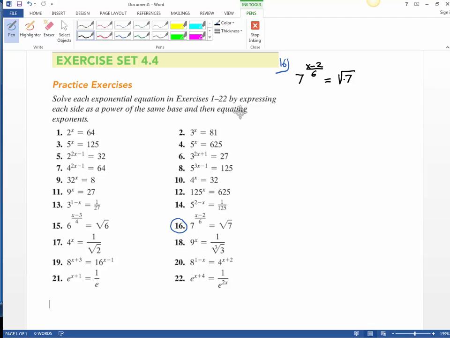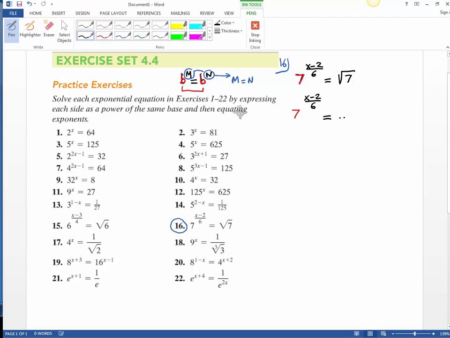So they really want us to use that little property we just saw, that if b to the power m is equal to the same b to the power n, if the base is the same, let's say b in this situation, then the exponents would have to match. Then you would get that m is equal to n, and you would solve for your variable. So notice that on the left hand side the base is 7. That is very obvious, so we'll keep it this way on the left.